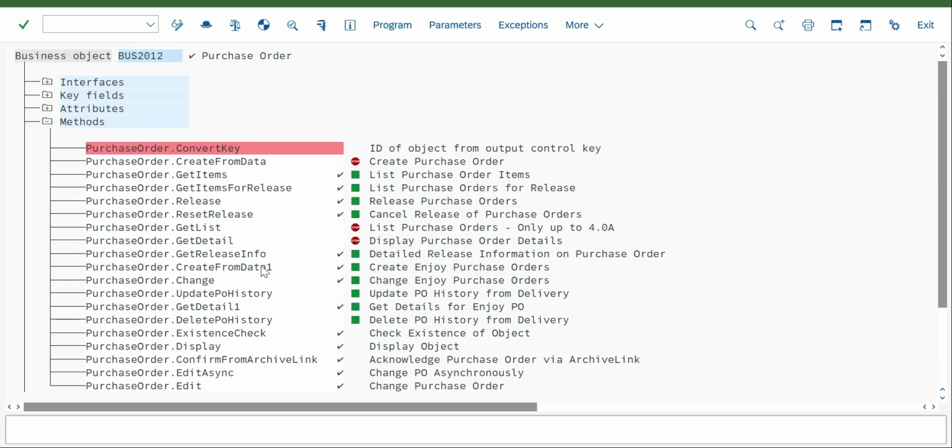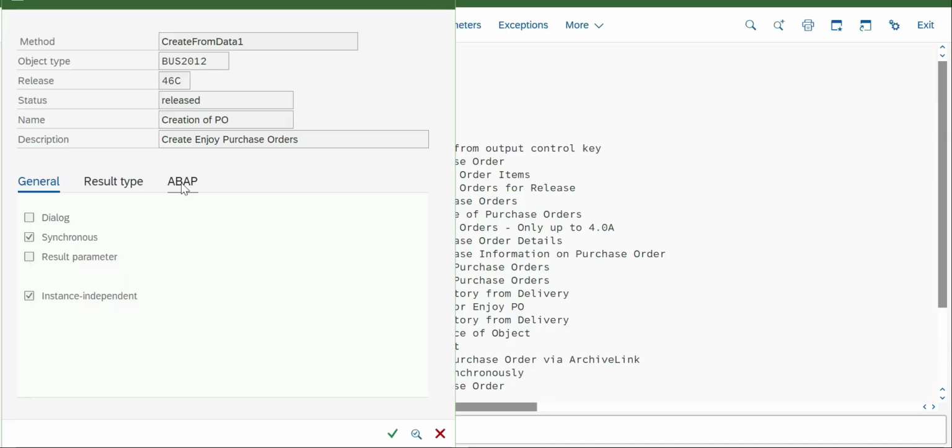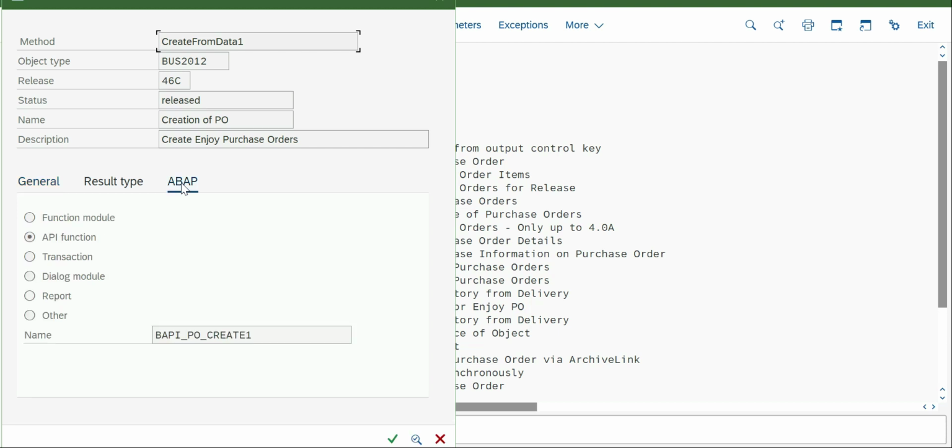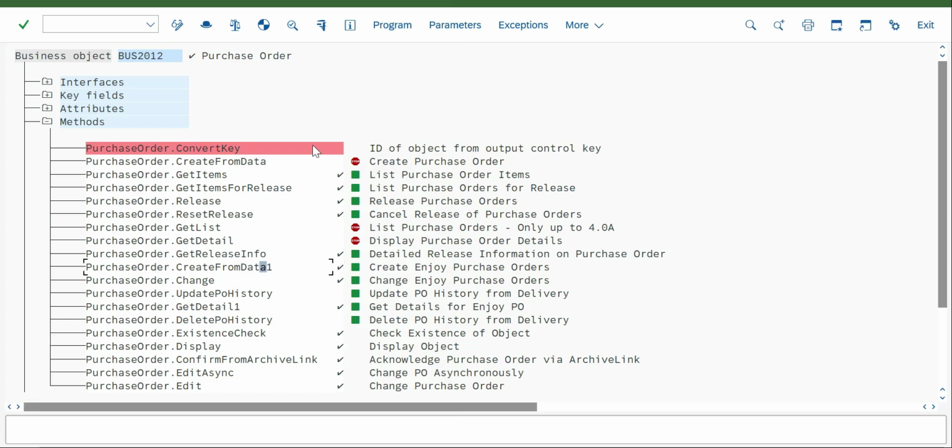Okay, so that's a green one. Just double click, you're able to see. So this is a way they're trying to make some BAPIs obsolete, depending on the business need, and they just come with a new BAPI name as well as the method. Okay, so now let's see a few things in the BAPI transaction, slash BAPI.